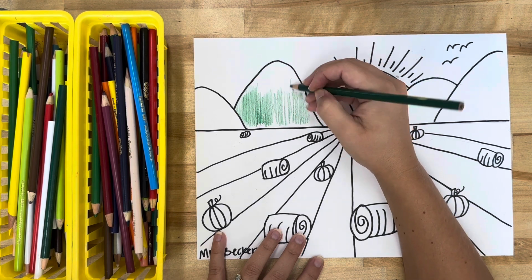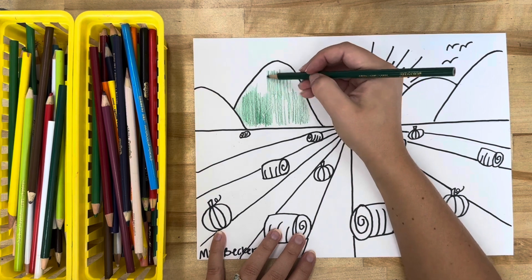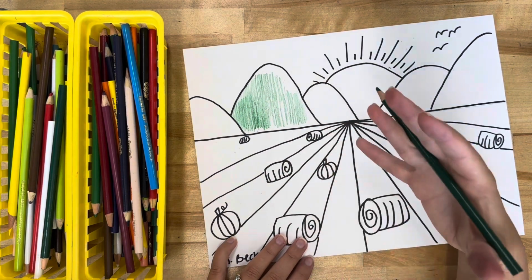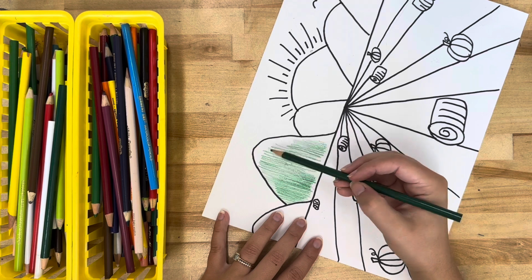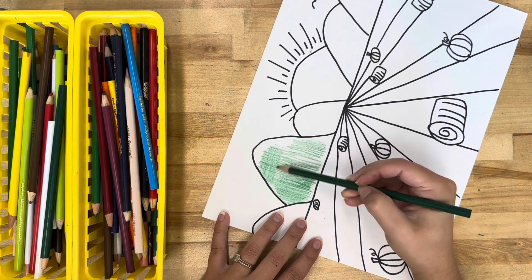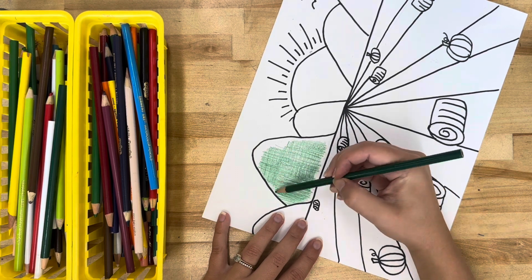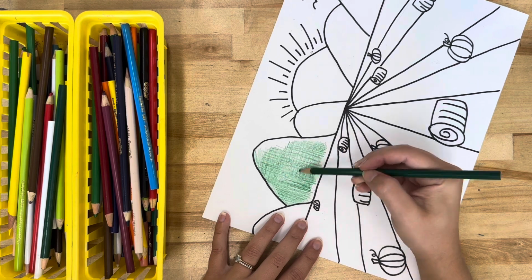If you're noticing that there's a lot of white spaces left behind, this is where cross-hatching can come into play. Since we've already shaded up and down using our colored pencil, now we're going to shade side to side. This is where the cross part of cross-hatching comes into play. So I twist my paper so it's easier for me to shade, and I start to shade in the opposite way. You can see that by doing this, I'm making many different cross shapes with my marks. And this helps us get a nice, smooth, even color on our art.